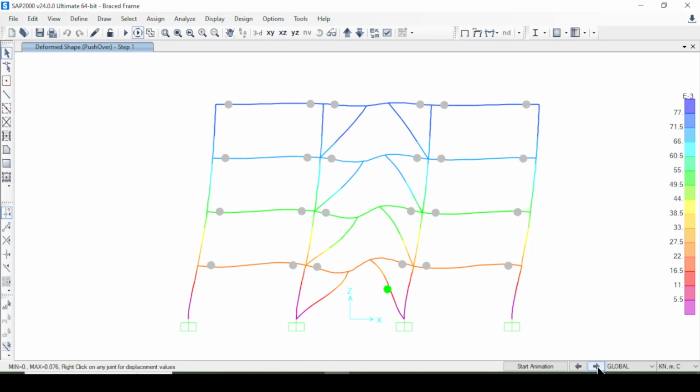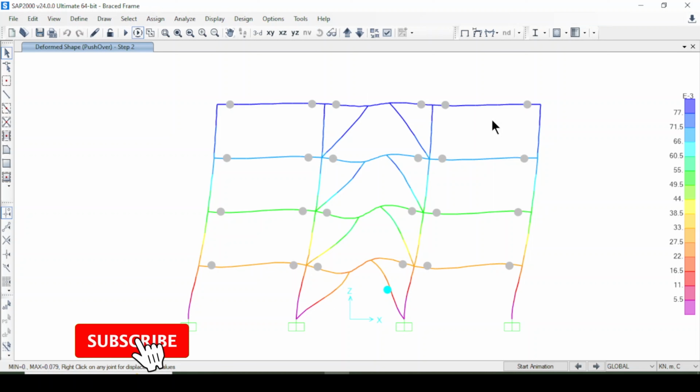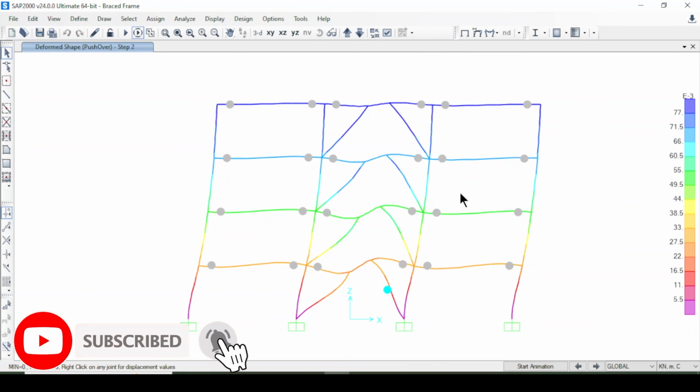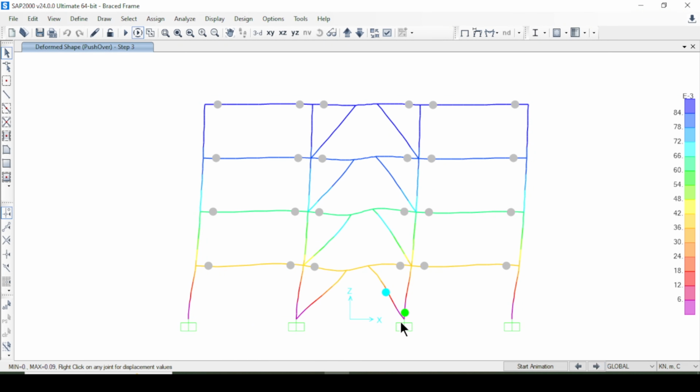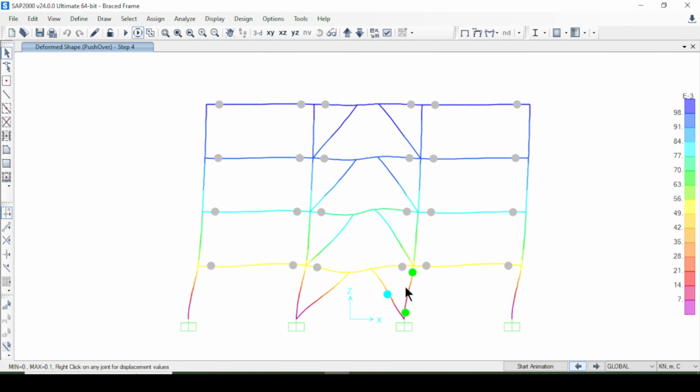Then I will go to another step. Look here, this hinge is also in this brace, only one hinge we have. In other portions of beams and columns, hinges are only shown, but no hinge is created or generated. Then look at the third step, where there are 2 hinges, and the fourth step, where there are 3 hinges. Look at another step, we have a few more hinges.